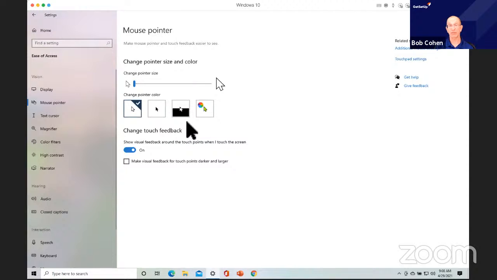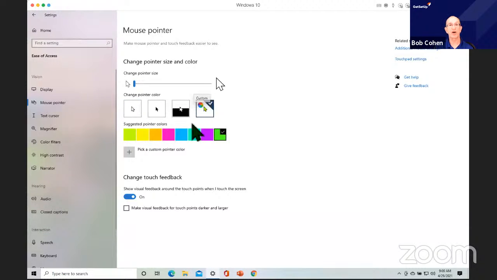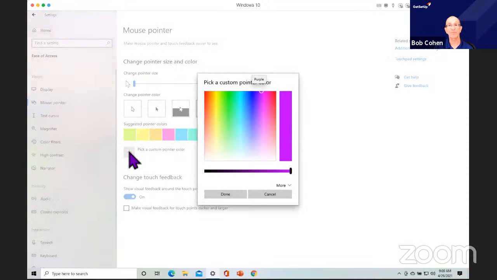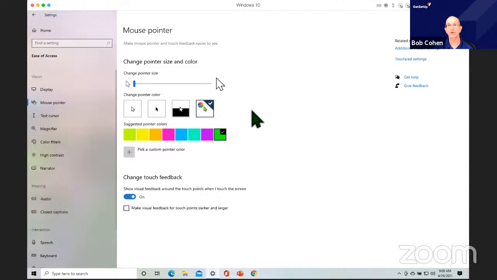And you can change the color. Right now, if you look at my mouse, it has a black outline and a white inside. If I click on the color icon here, the custom, I can change it to a color. These are colors I recently selected: yellow, orange, magenta, blue, green, purple, and you can see how the inside color changes. I can also pick a custom color by clicking on the plus button here and just dragging my mouse around. Let's take a bright green. That usually is helpful, easier. Select that, and I'll click done. Now my mouse cursor is a bright green one. It makes it easier to see, doesn't it?